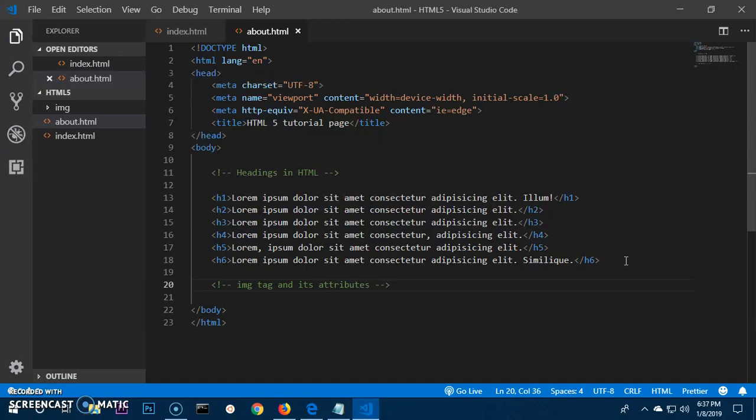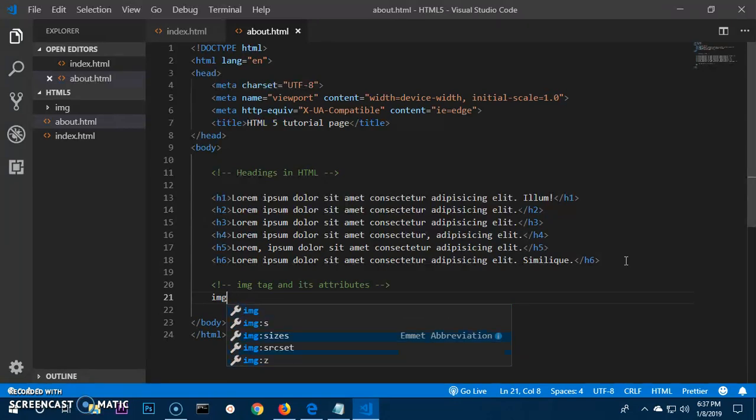Okay, so what do you have in the image tag? Basically it's a self-closing tag. You can see these are basically shortcuts that you can use with Visual Studio Code. With image, these are available attributes, and you can see the Emmet abbreviation.